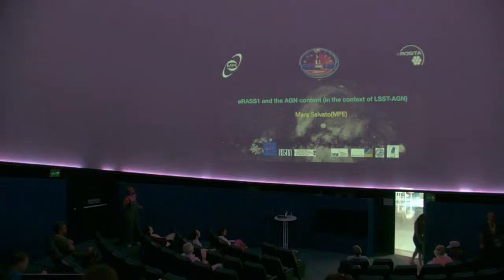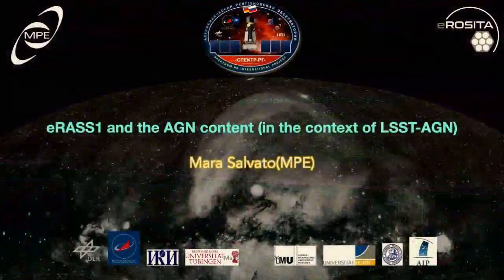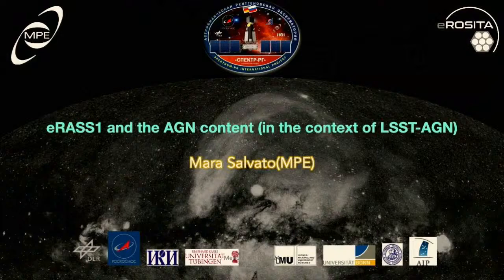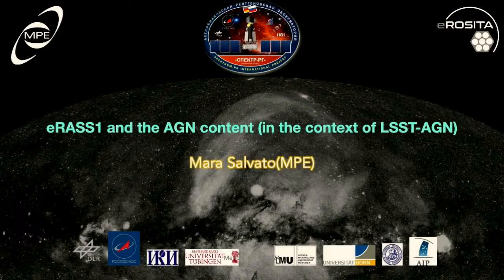So I'm going to give you an update on eRASS1, so the first 6 months of eROSITA. And of course, the goal is to put everything in context with LSST. So I'm not giving really a scientific talk, but what is needed to be done in order to find and work on the AGNs in the LSST. Before starting, of course, my work is in the name of the entire collaboration. I'm a spokesperson for eROSITA. There's a lot of people behind me, and I wanted that to be clear. So let's enjoy.